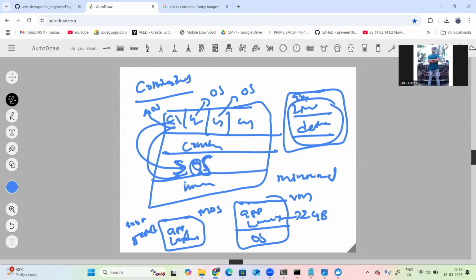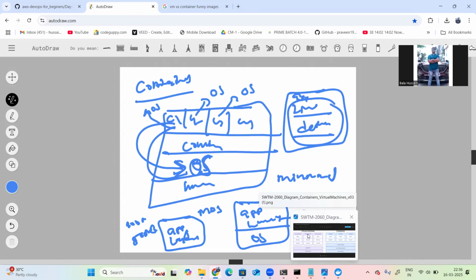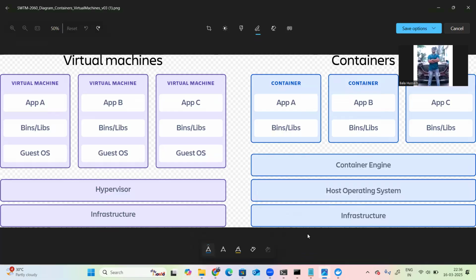So let me go back to the diagram here. This is the thing. A virtual machine has a guest OS. This is our infrastructure, I mean the physical server, or the AWS cloud infrastructure, whatever you call it.